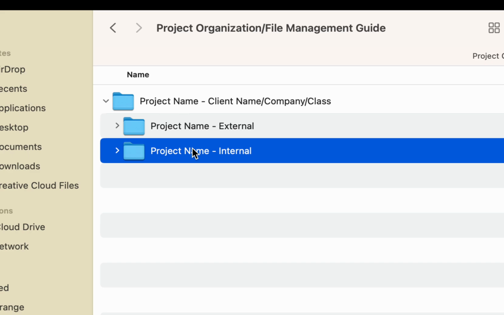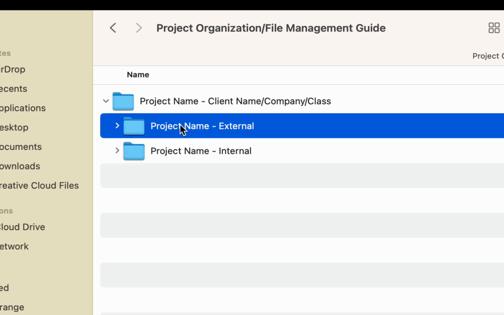The external storage, does that mean it stays on your own hard drive if plugged in, or it can be saved on the computer just not inside the project? It could be saved anywhere. Let's say you're using a hard drive, but you save the project to the computer. Then all your internal stuff's obviously on the computer. All your footage, all your other assets are on the external hard drive. You could have everything on your external hard drive. You could be editing directly off your external hard drive.